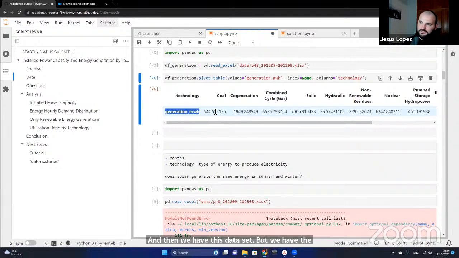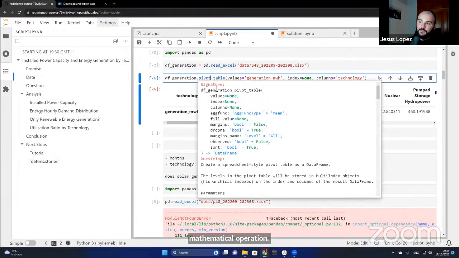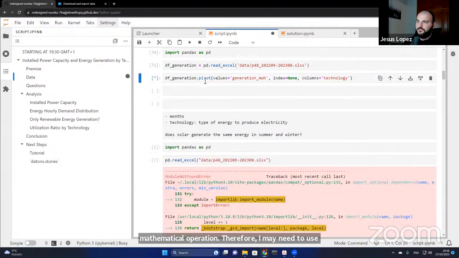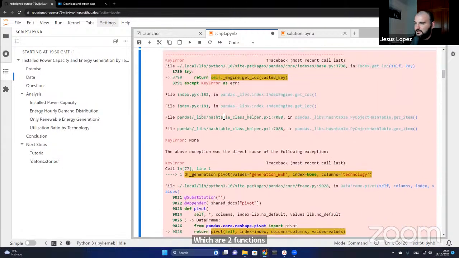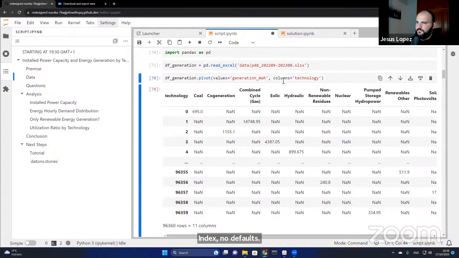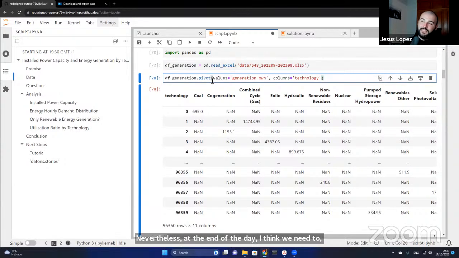Nevertheless, I don't want to apply any mathematical operation here. Therefore, I may need to use pivot instead of pivot table, which are two functions. But I think I will get this error. Index, no defaults. Yeah, we don't need to use it. Nevertheless, at the end of the day, I think we need to aggregate by the data of the hours.